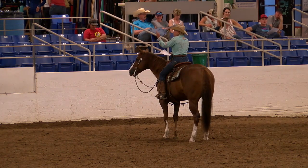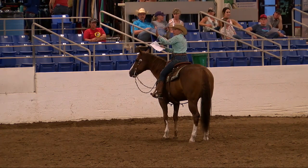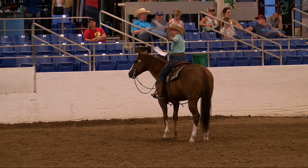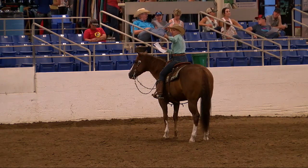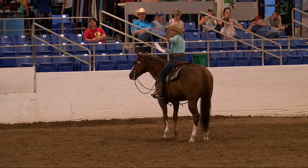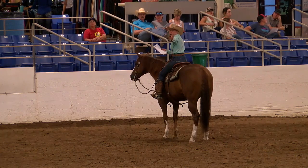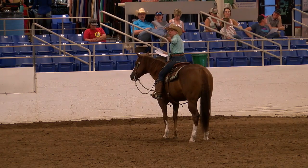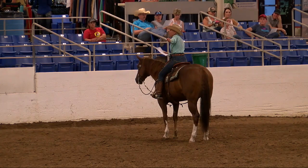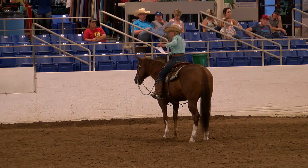So, now we're going to come around the corner, continue loping toward that rail. Now, when I make that lead change, my eyes are now on these poles. I want to know where I'm going to turn, how far down I'm going to go, and I'm going to have a spot picked out in that dirt. Maybe it's the Nutrena sign, or maybe it's Shorty's, I can't tell from this area, but I'm going to know exactly where I need to turn to be in line with my pole. I want that to be a nice square turn and a real pretty straight line.